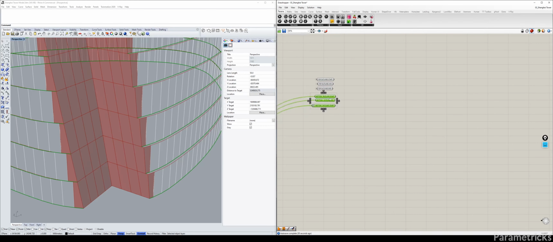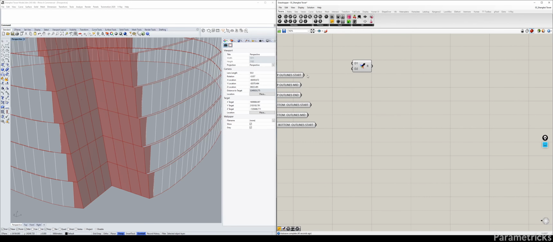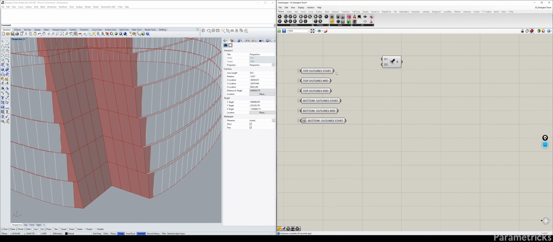All right, now that we have this part, one other way we can do it now is come in here and make a merge. I believe they all, let's see, let's have a look at the data structure. Okay, I might have to graft these. Yep.